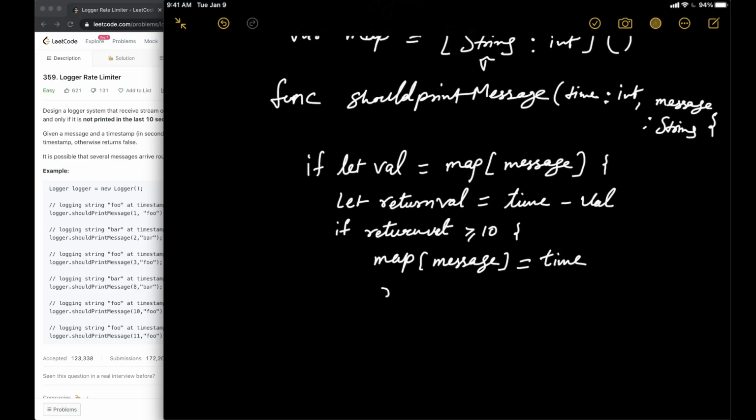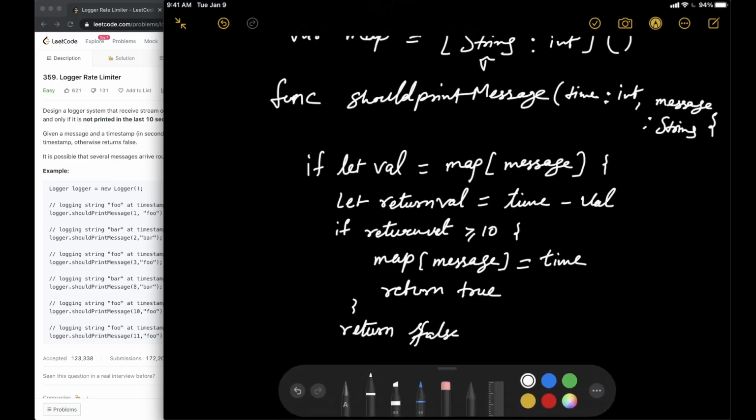And we want to return true here. Okay, if that's not the case, return false.